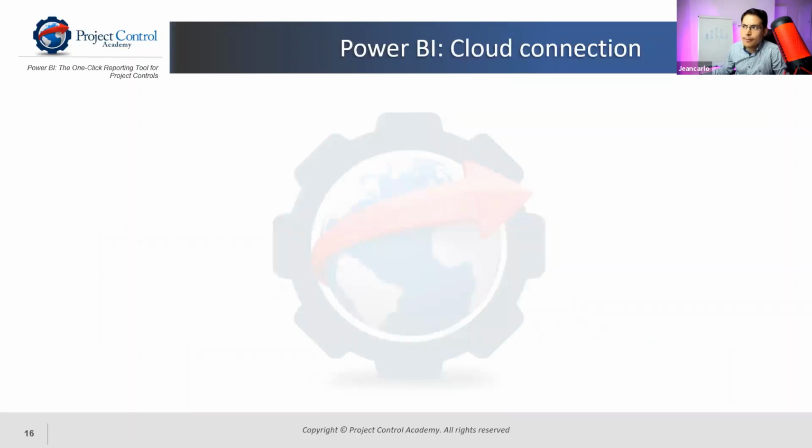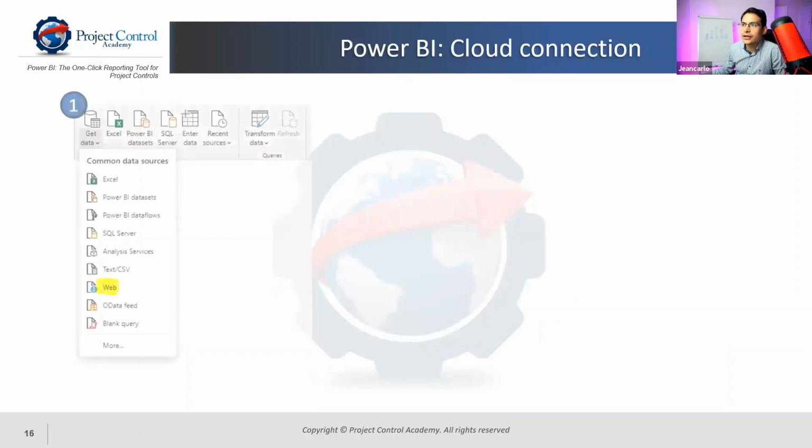But then you could do a Power BI cloud connection where, as I mentioned, you go to get data, but instead of selecting Excel, you go, for example, to the option of web. I'm running out of time right now, but if I could do a demo with you, I could send you a link on Google Drive, which is a public cloud service. You will have access to a data set, like a spreadsheet, and that spreadsheet will be connected to my Power BI here on my computer in the UK. I'm based in the UK right now. So just because you are on the other side of the world, accessing my Google Drive account, you can start changing that data source.